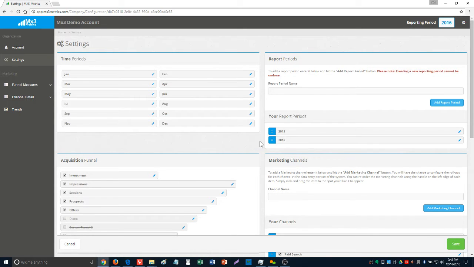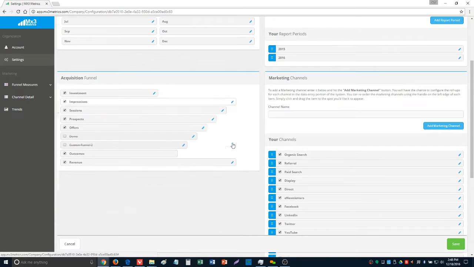In this case, for this example, we've got 2 years, 2016 and 2015 data that we'll look at in a bit. The next step that we need to go through is to look at the funnel, the marketing and sales funnel that customers use for their acquisition of new customers.